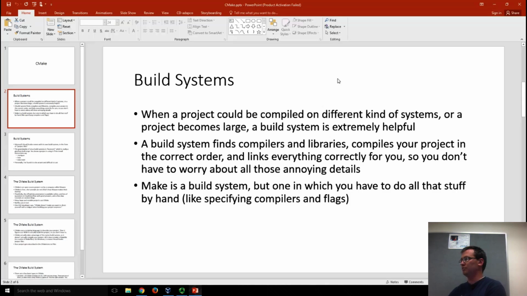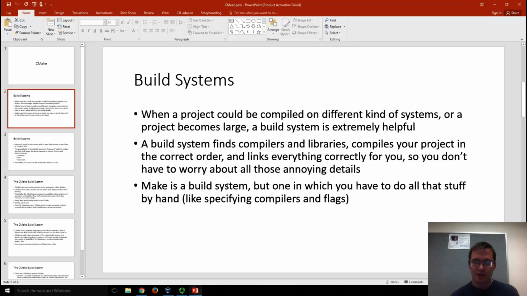You have to load modules on CHPC where you don't have to on your computer. A build system becomes extremely helpful because a build system figures out your environment. It figures out what compilers you have, it figures out what flags you need, it figures out how to link stuff together, so you don't have to do all of that stuff.